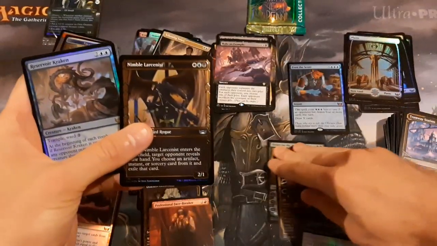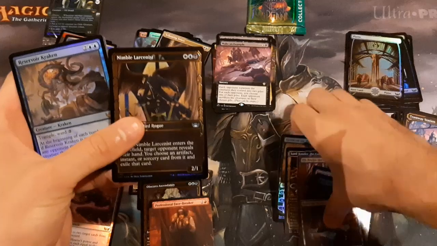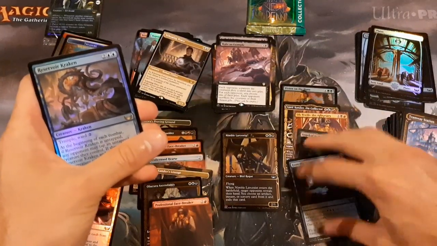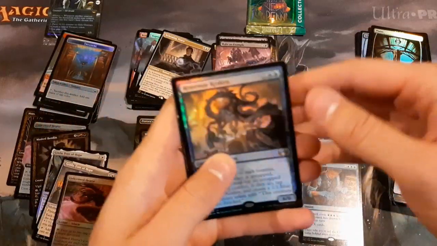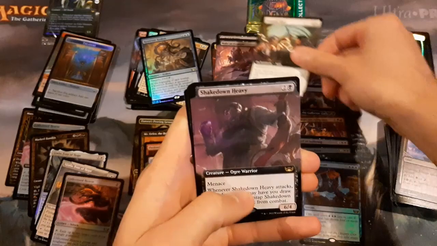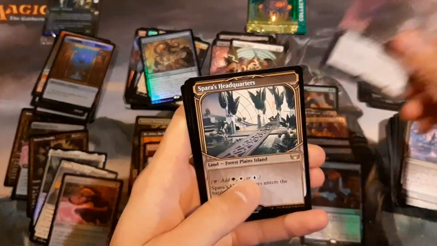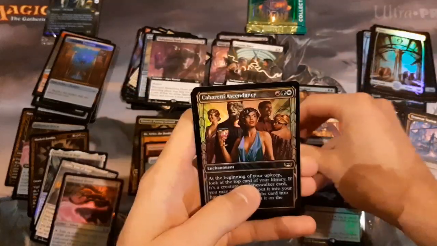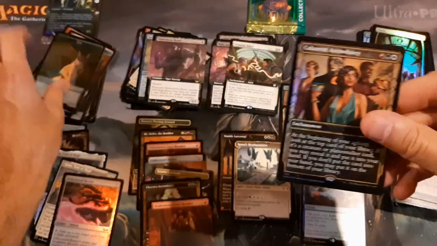Now let's shift our mythics over even more. What do we got? 6? 1, 2, 3, yes. Tenuous Truce. Shakedown Heavy. Spar's Headquarters, nice. Another Triome land there. Capenna Ascendancy and a Cap.